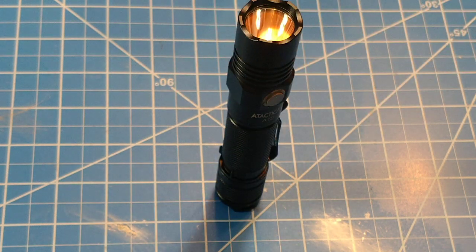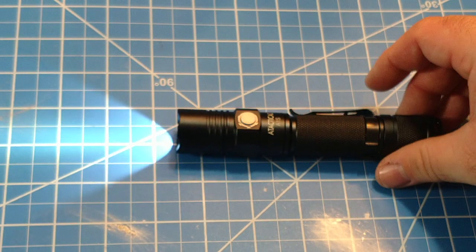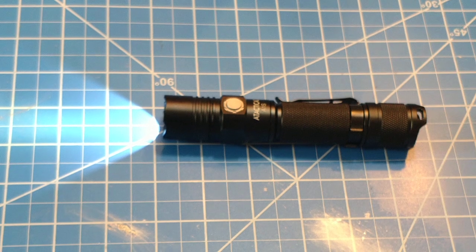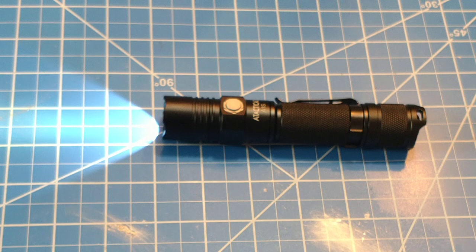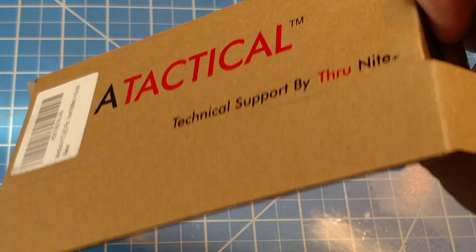It has a wobbly tail stand, so you can use it like a candle, but it is, like I said, not the best because of those cutouts. You have room for a lanyard and all that. Packaging comes in a simple cardboard box, and you can see it's even got the technical support by ThruNite there.